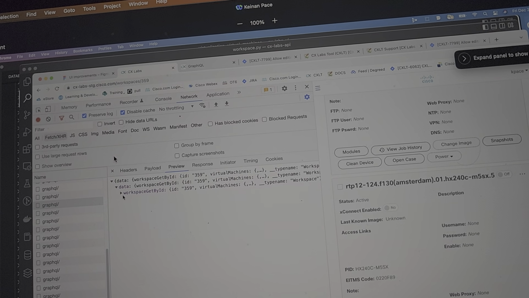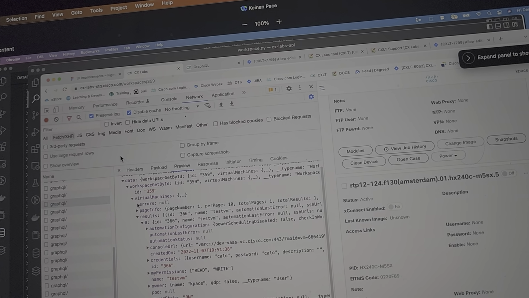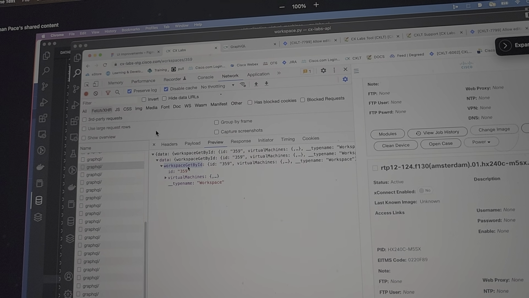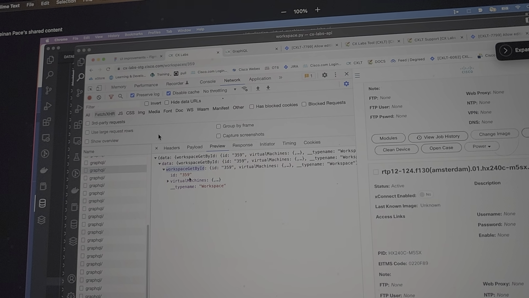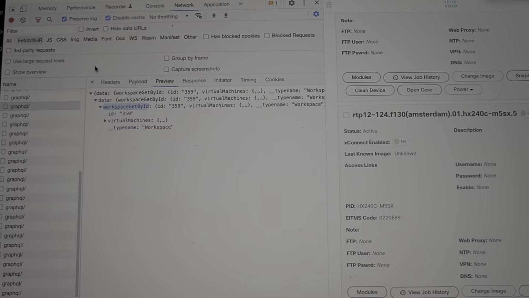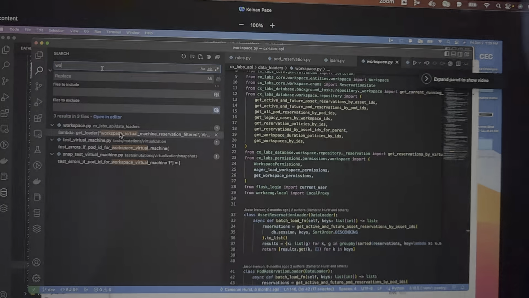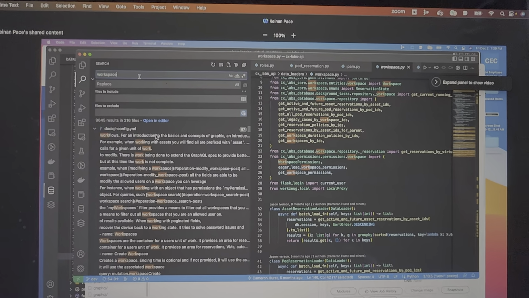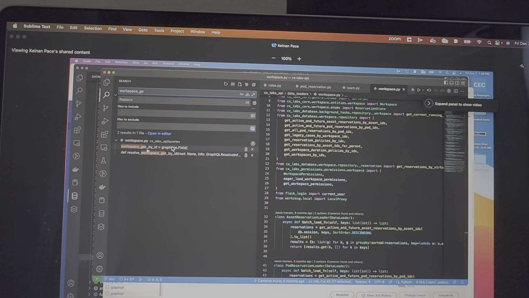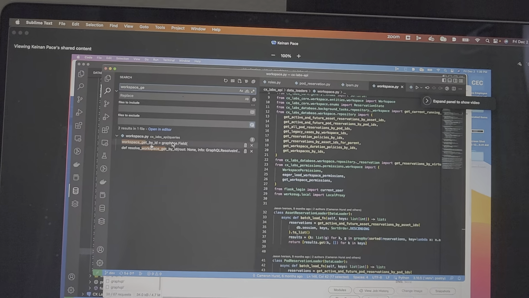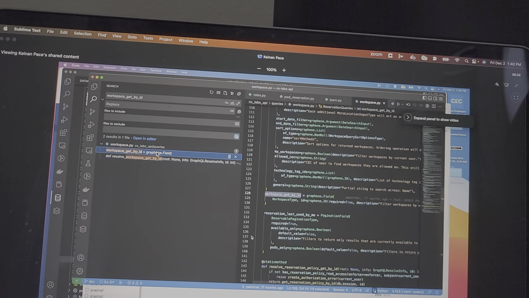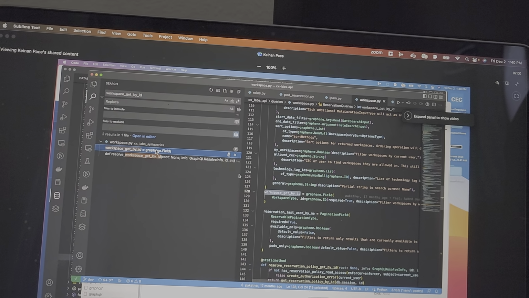It's still workspace, workspace get by ID. This looks like a query I'm familiar with. So what we're going to do is say workspace get by ID. There it is. You see how you can say get by ID. So here it is right here, and this is in workspace.py.